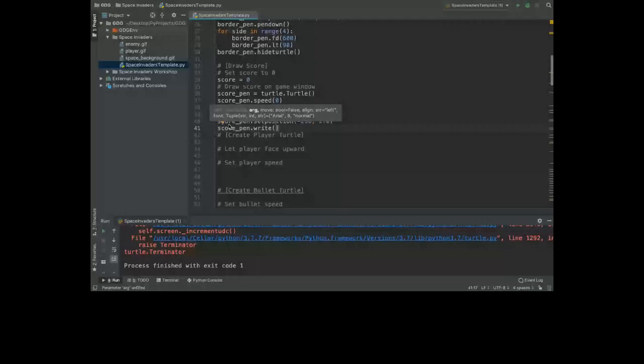Inside here, I will define what the variable is that will be printed between these two curly braces. So I will say score. Now it will write score colon space, and it will put whatever number is saved in the variable score at that moment.